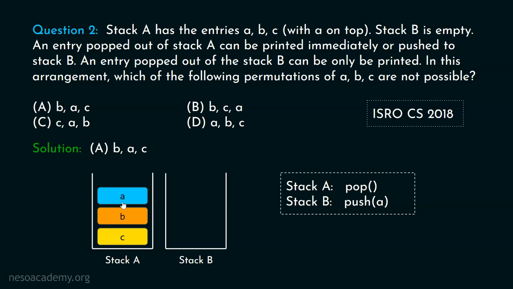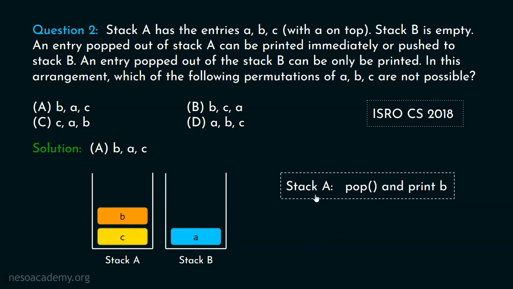First, we have to pop this element out of stack A and we have to push this element A onto stack B. That is what we will do here. Okay. And then after this, we want that this element must be printed on the screen. And you can see that this element is exposed. This is the topmost element of the stack, right? So we can simply pop this element out of the stack and can print this element. This is the first option, right? So let me just pop this element out of the stack and print this over here. For this, we will do this thing, that is pop this element and print this element on the screen.